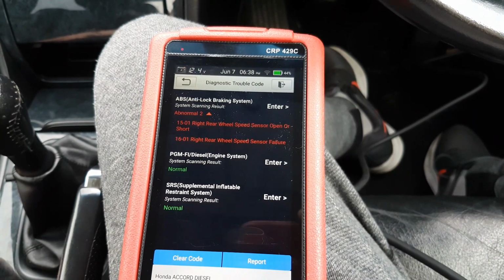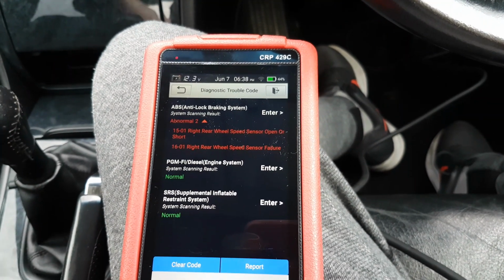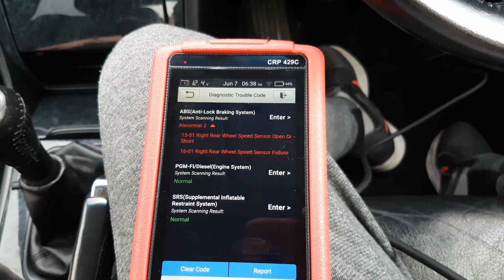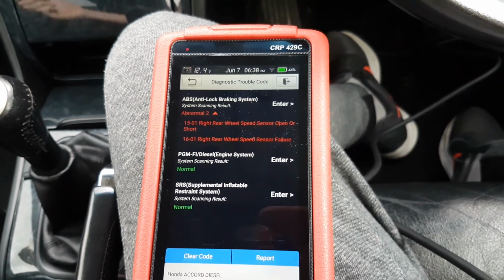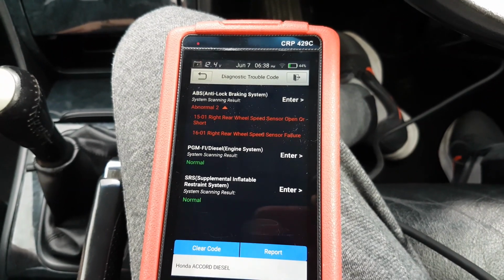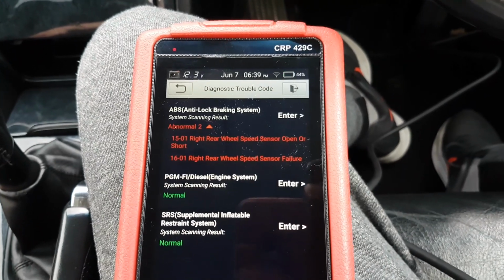So because the wheel sensor on my left-hand side, with a multimeter test, it wouldn't give constant readings, I'll replace that one, but that was just probably my multimeter having a bad connection.